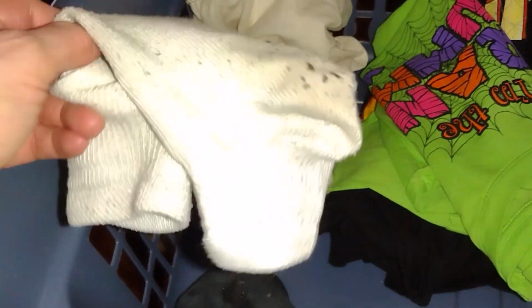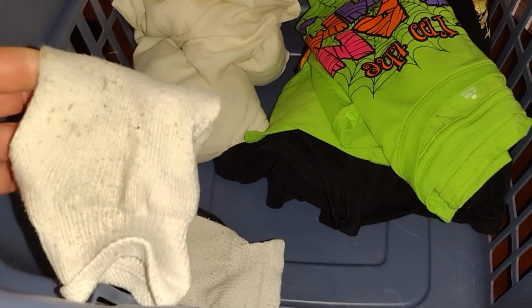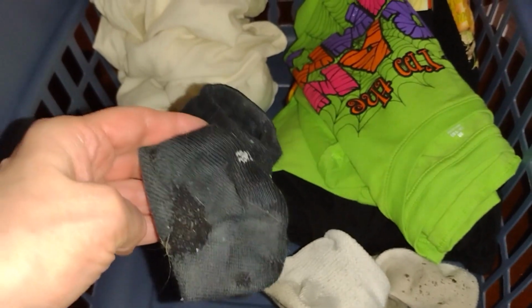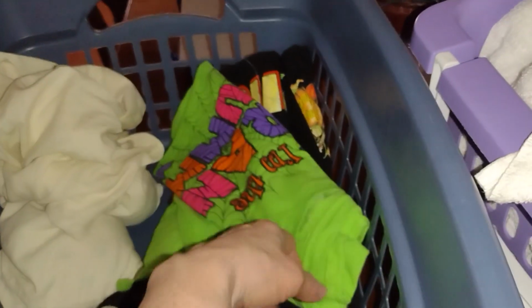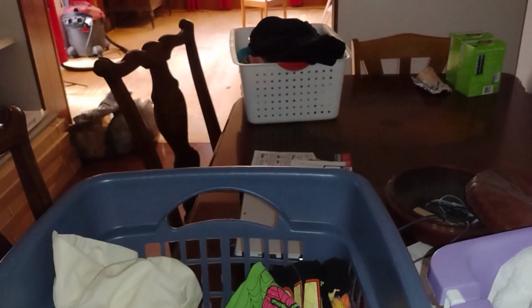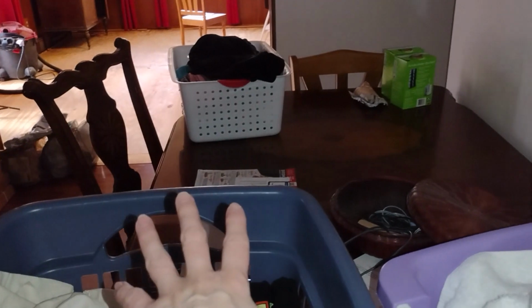And I already actually tossed another pair of them and some underwear. You don't need to see that. I tossed some underwear too. I think I did that last time before I did laundry. But these were in the bottom of my closet because I had been wearing them. I just been putting them back on so I didn't ruin another pair. And then once we got that gummy junk up, I switched over to these. But then I realized these ones had a hole. So that's why they're going. So that's that stuff. I figured this out this morning when I was getting dressed. And I figured I'd throw these out when I was getting ready to do laundry, which I'm getting ready to do. I'm getting ready to take that down to the laundry room.